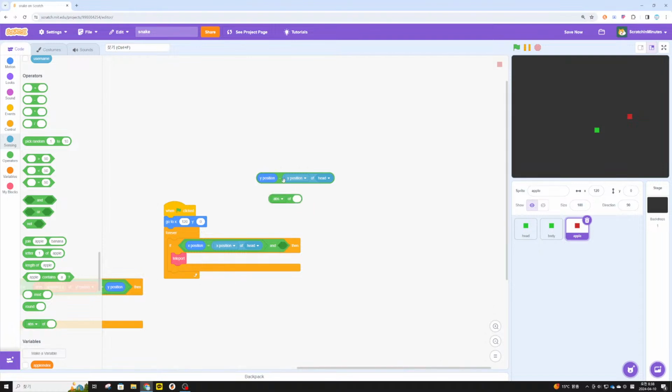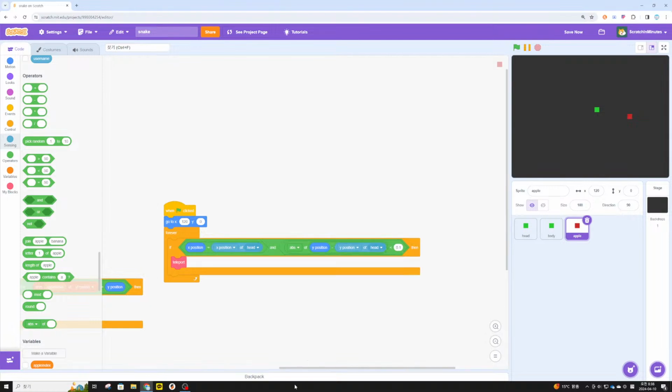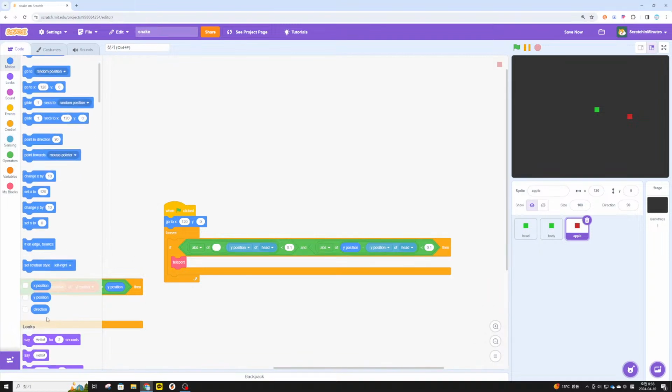But if we use the absolute value, we can get how far our Y position is from the head of the snake. And using this, if we were to put this in a, I don't know what to call this block, this will make it so that it'll ignore small differences and it'll pretty much work.